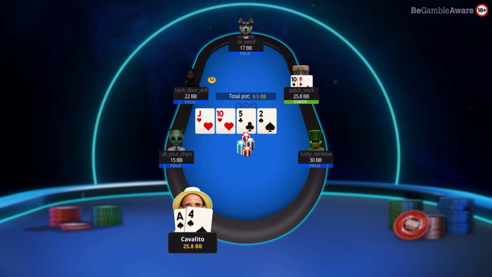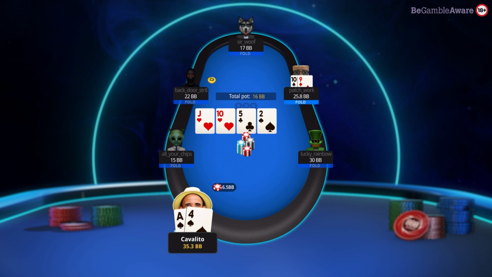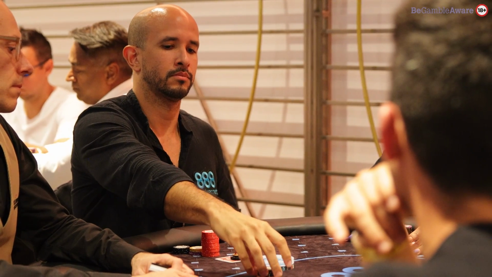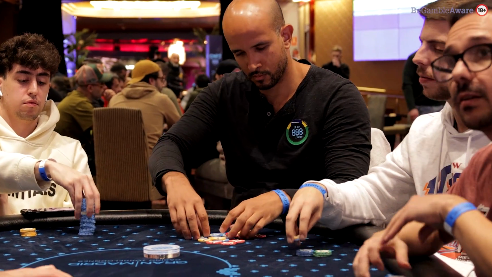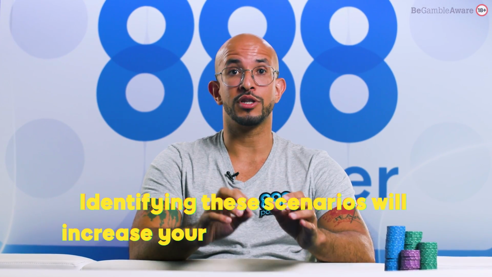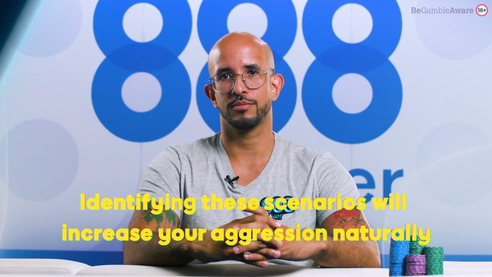Basically, any card from the 7 to the ace and any heart would make it pretty unlikely for our opponent to just have called us with a hand like ace-jack. That means that if the turn is a blank, we can play very aggressively, since our opponent is going to have at most a weaker jack-x type of hand, but usually a 10x or worse, and they're going to have a hard time calling down. Identifying these scenarios will increase your aggression naturally and will turn you into a very hard opponent to play against.